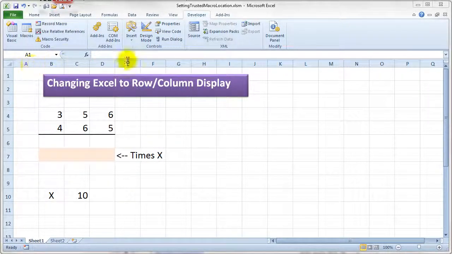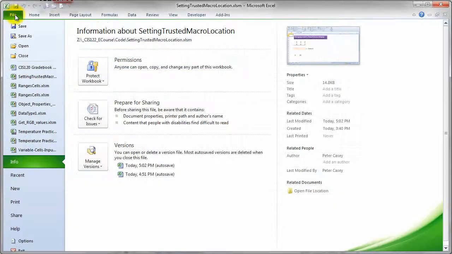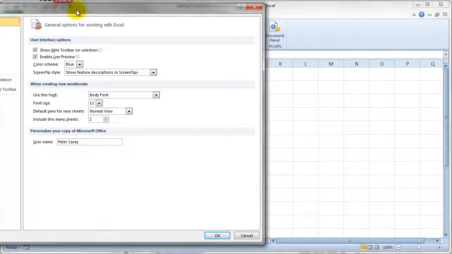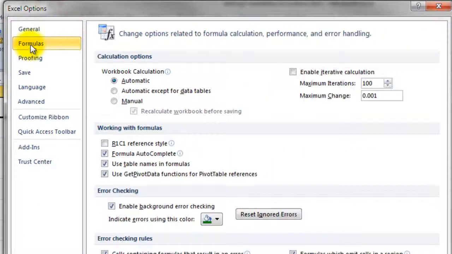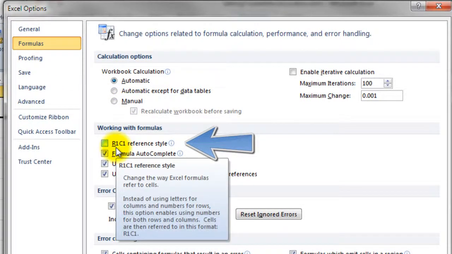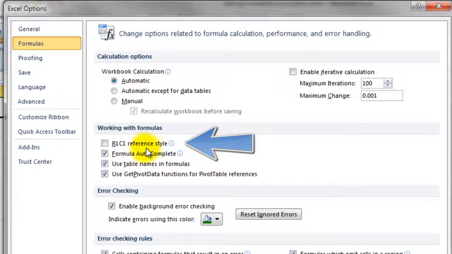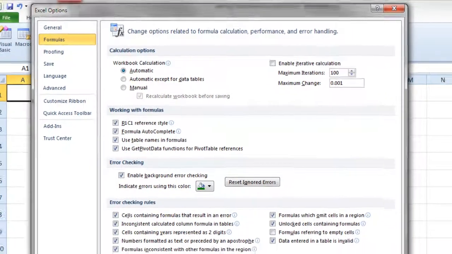column numbers, what we do is we go to the Office menu, or if you're in Excel 2010, you go to the File menu, and we're going to go to the Options for Excel. So click File, or click the Office menu and then click the Options button. Under the options, you'll notice that there's an option here for formulas. If we click the formulas group here, one of the options under formulas is the R1C1 reference style. So we put a check mark in that box and then click OK.